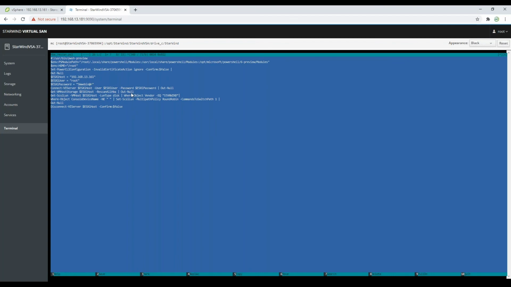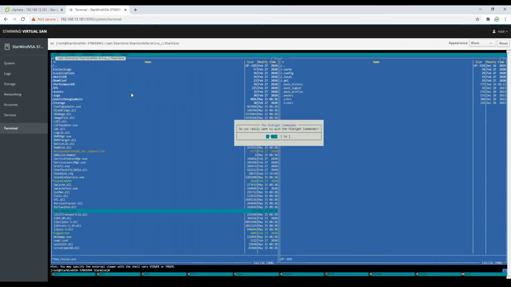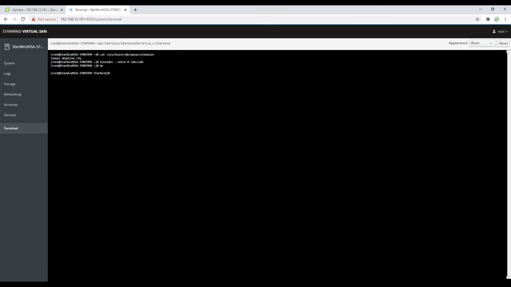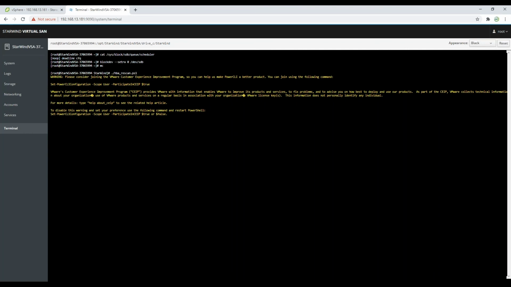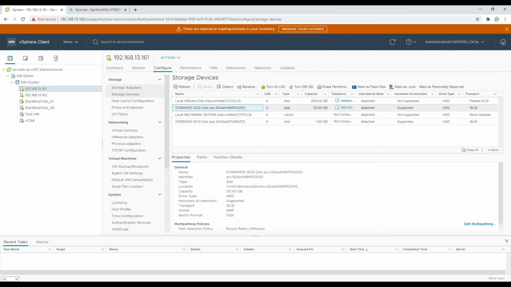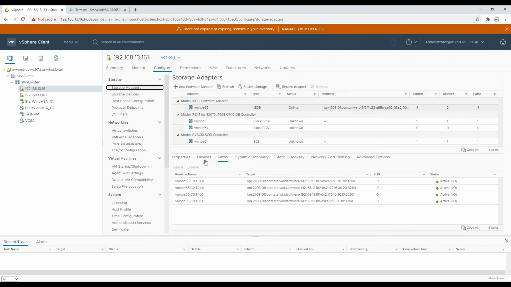Once set, we just need to make sure that the rescan script operates properly. Once executed, it will automatically change all the paths usage to round robin, so again you won't need to do this manually for each device.